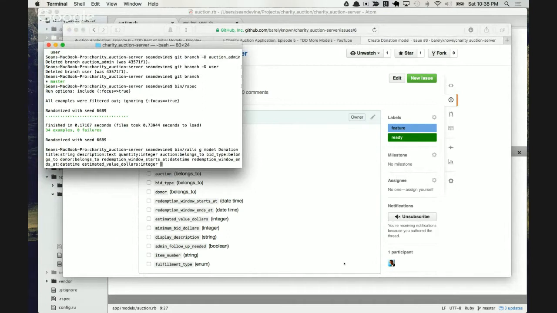Estimated value dollars is the estimated value in dollars of the thing. Now, is it a little ugly to have dollars instead of putting the currency in a separate column? Kind of. Yes, it is. I'm going to keep it like this for now, just because thinking through that is going to take more time than I have to spend on this sort of charity project, and it could be an interesting thing to redo later. I think once we have the API, we may not want to, but it's no big deal to just have it this way for now before the API exists.